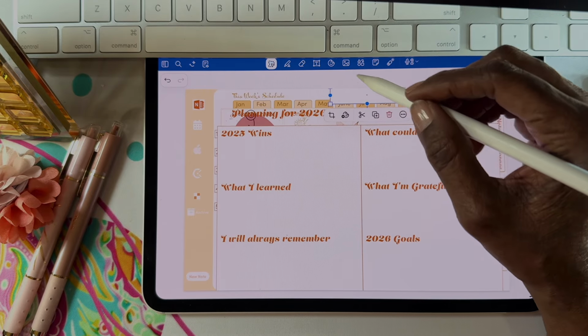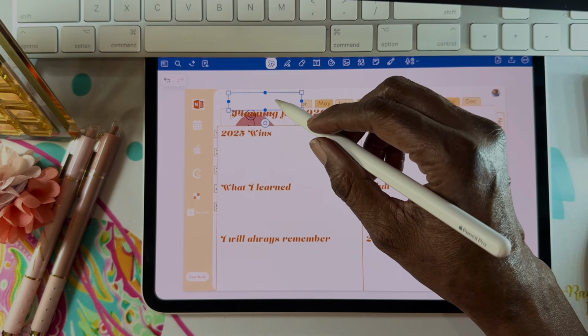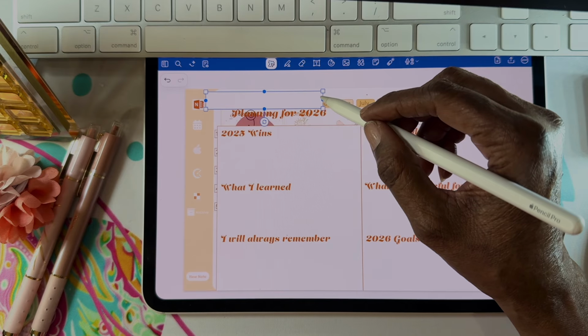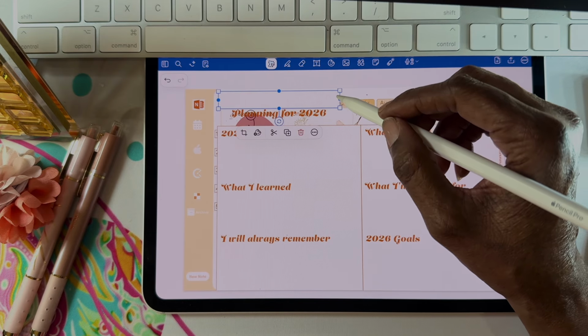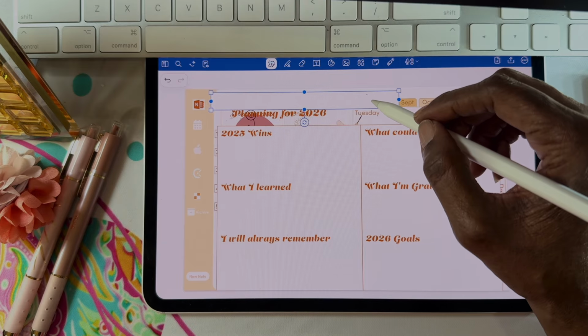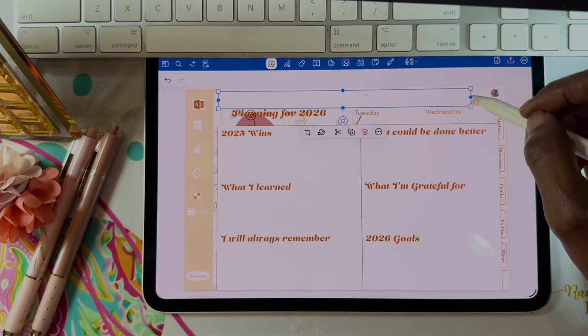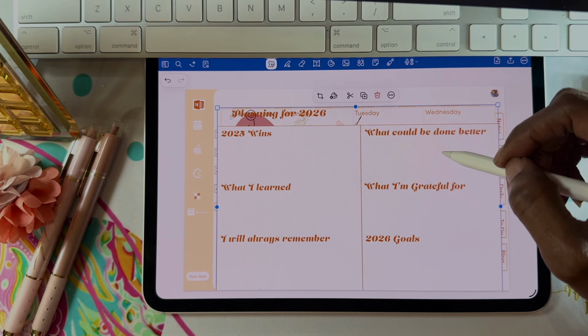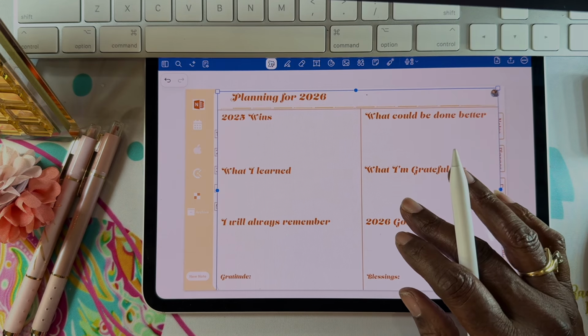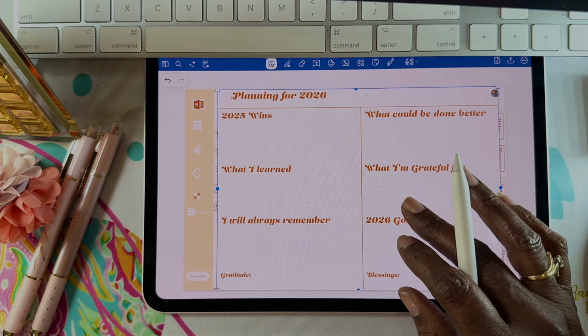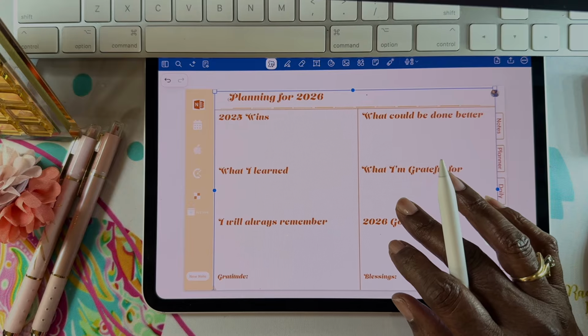Then I'm going to drag it all the way across so that it covers all of this up, a little bit more. Okay, and now I can pull this up here, pull it over here.